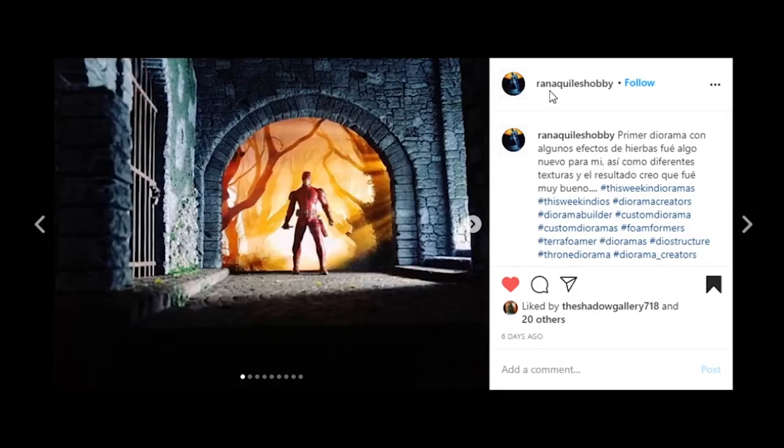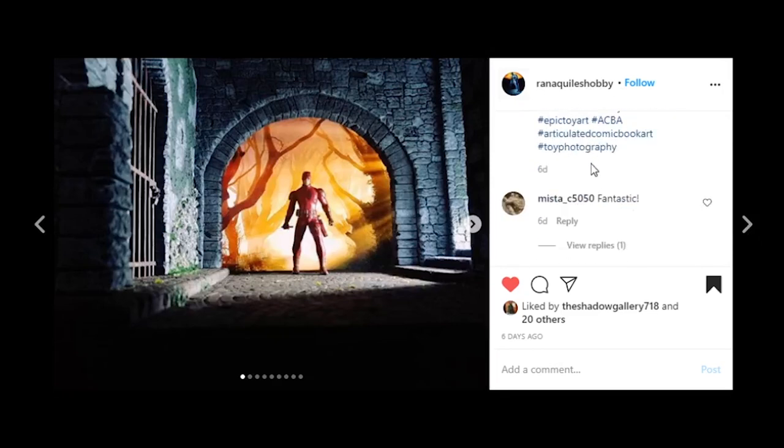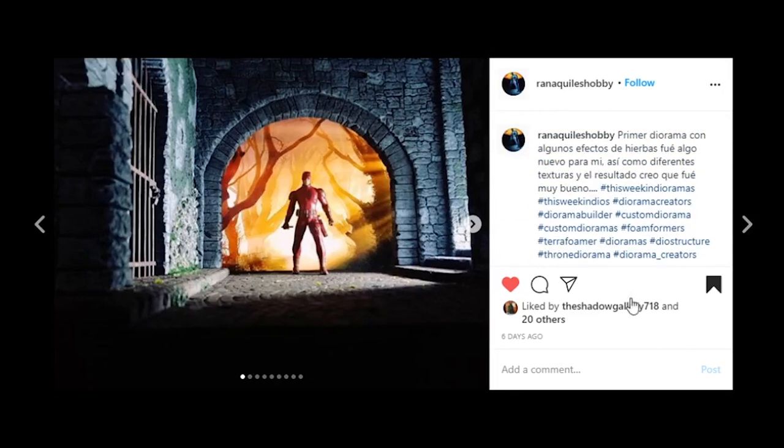Next, coming from Ranaquilla's Hobby. Not sure. Primer, diorama. Oh man, another one I can't read because my computer doesn't translate it for me automatically. But this is a really cool diorama, and I especially like this picture that you printed off with the trees in the background with kind of an infinity continuation where it's blown out the light so you don't know what's back there, but it really fits in this very nicely, and this picture is very, very cool with the lighting. You can see kind of the hard light shadow that's made right here, kind of gives you the impression that we're maybe cornered or something, and I like that. I like it a lot.